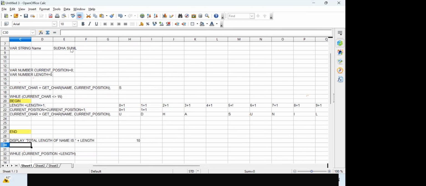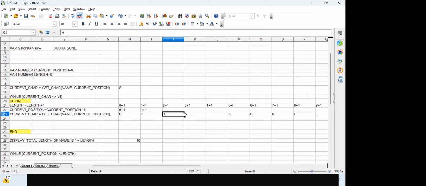See whether it is correct here. 1, 2, 3, 4, 5. 10, right? Basically, we started with 0. It is 11. If you see carefully, it is 11 characters. But because we started with the 0th position, it is 0 to 10. It is 11 characters you are getting.